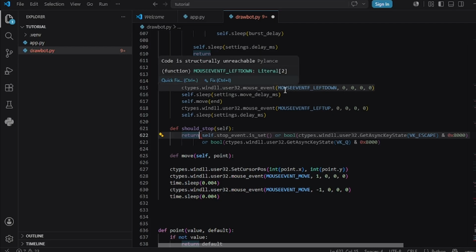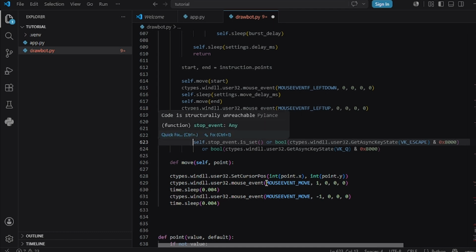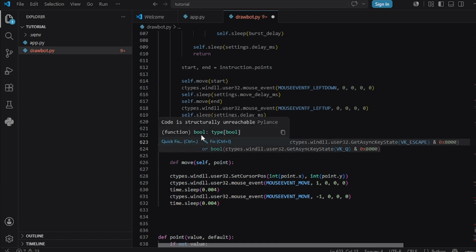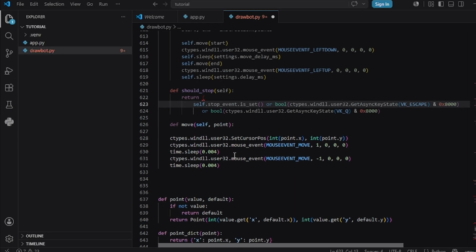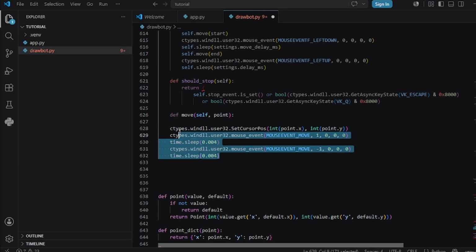Let me just take a look at this for a second. We can clean this up. I will get back to it later, but for now, we can continue. Ooh, okay, this is not indented for some reason.